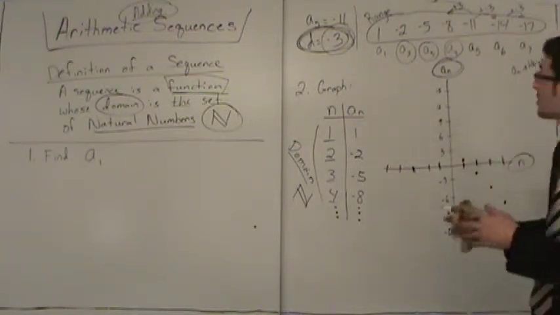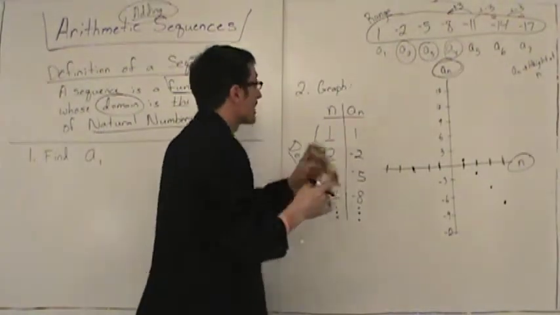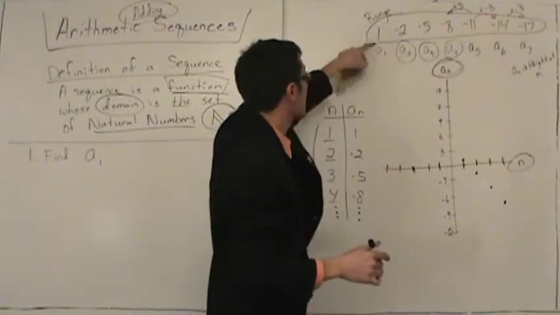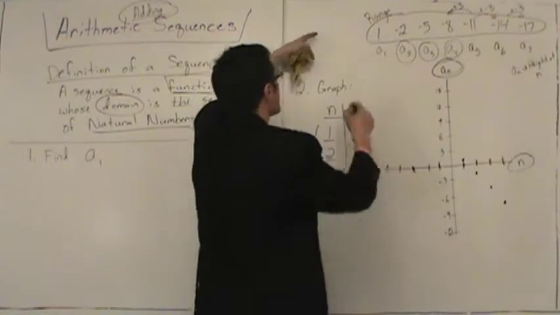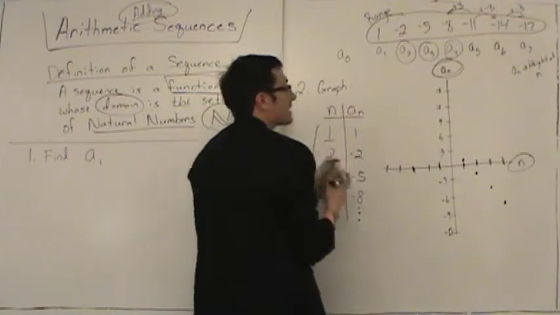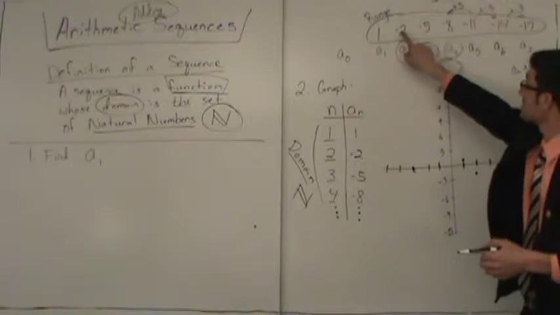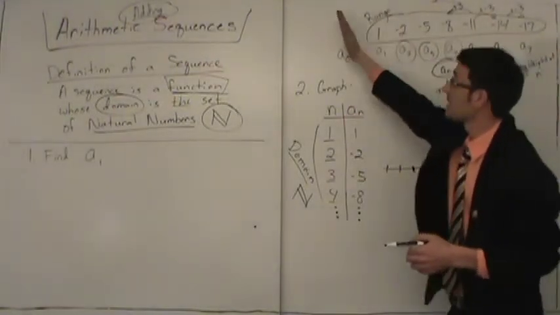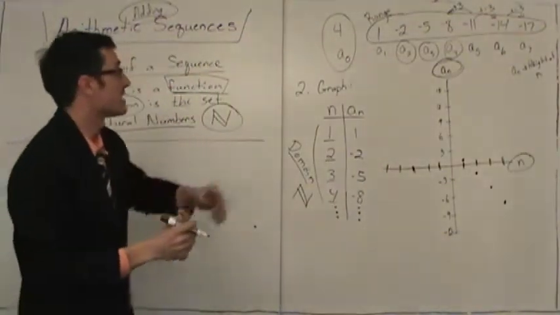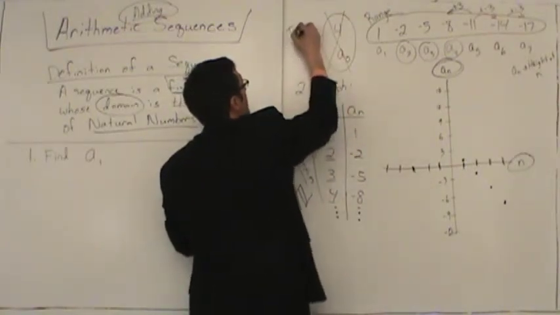No. But this is a critical concept, so I'm going to erase this information. For every sequence that you put on the board, why do we have to know a sub 1? Well, the key is this. We want to find the value that's actually before a sub 1, or the imaginary y-intercept. The imaginary value that's not actually part of the function, a sub 0. Go ahead and write a sub 0, and let's use the pattern. Going backwards is going up by 3. So -8, -5, -2, 1. Increasing by 3 again would put us at 4. So our imaginary point that's not actually part of this function is a sub 0 equals 4. Cross this out, reminding you, this is our imaginary. Go ahead and write imaginary.